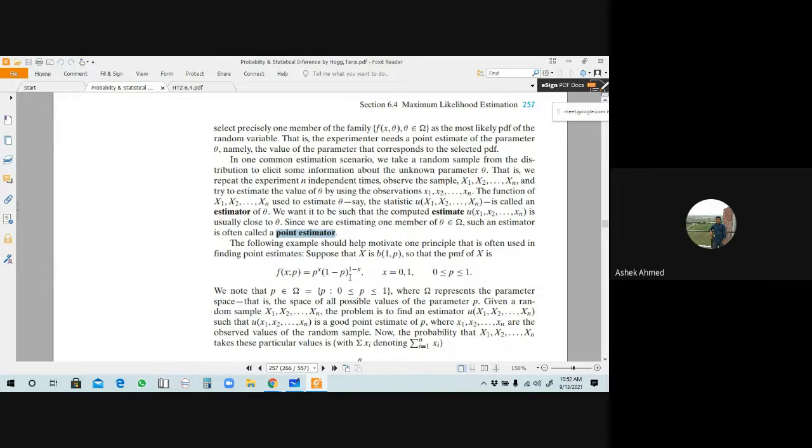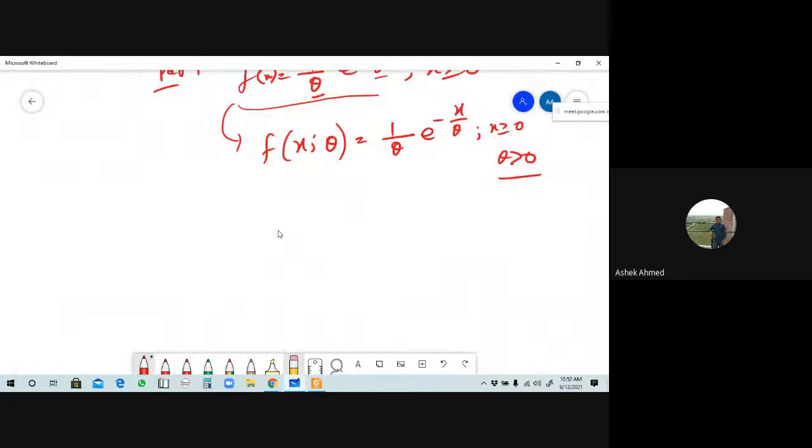For that case, if we consider a distribution that is b of 1 comma p, now tell me, can you say anything about this form, b of 1 comma p? Before discussing this, can you remember b of n comma p? What do you mean by b of n comma p? This represents the binomial distribution. Okay, n is the number of trials and p is the probability of success. If so, from here tell me, what do you mean by b of 1 comma p? That is here the Bernoulli distribution.